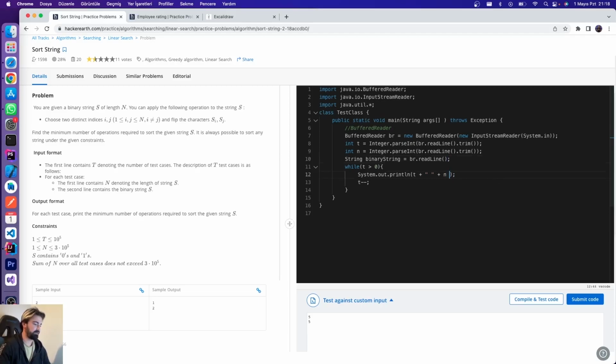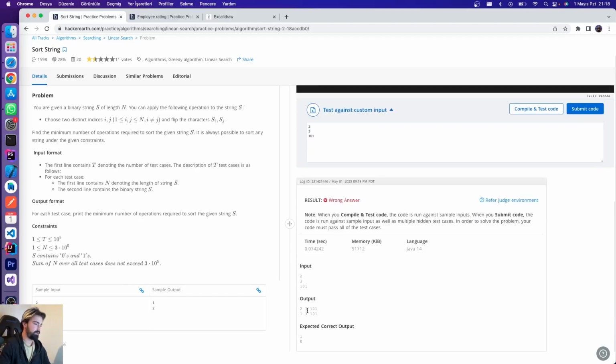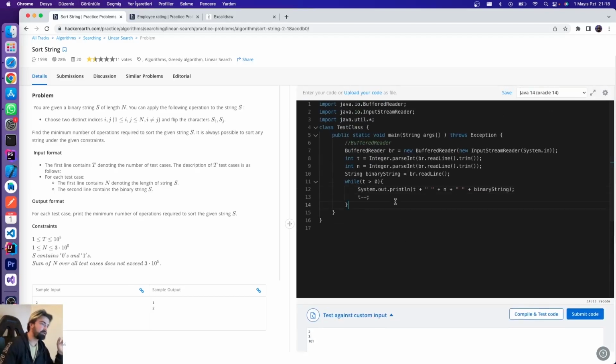Let me just try to show it here. Binary string. Okay, so let me send it like this one. Okay, 101. Cool. So I'll create a new function, but the second line contains the binary string s.